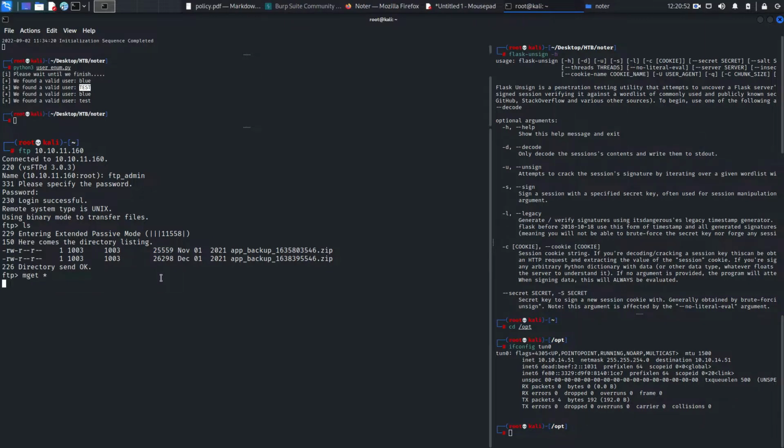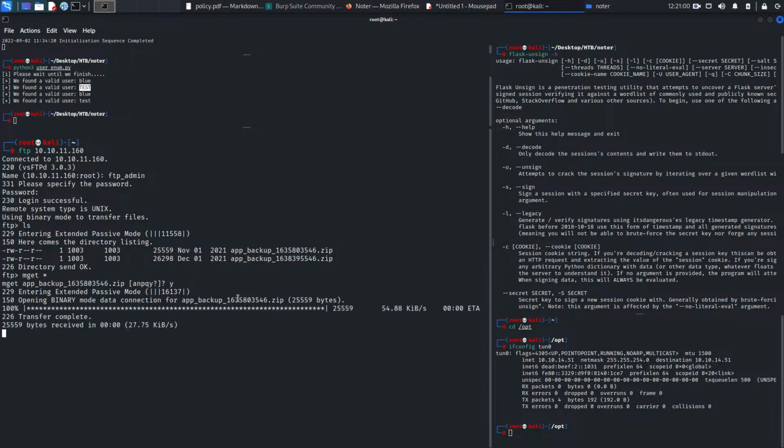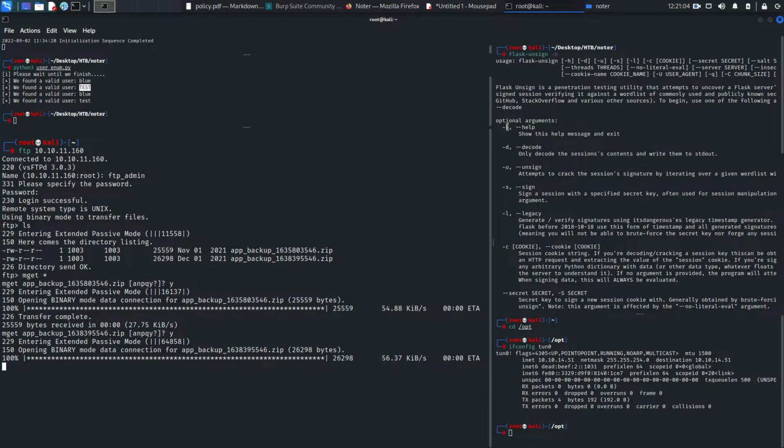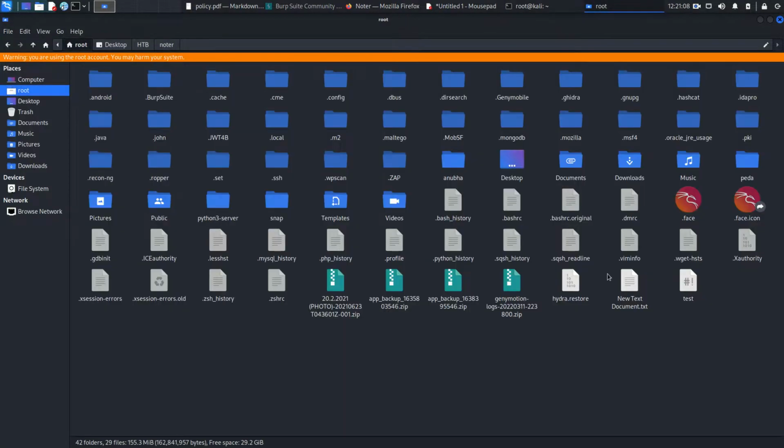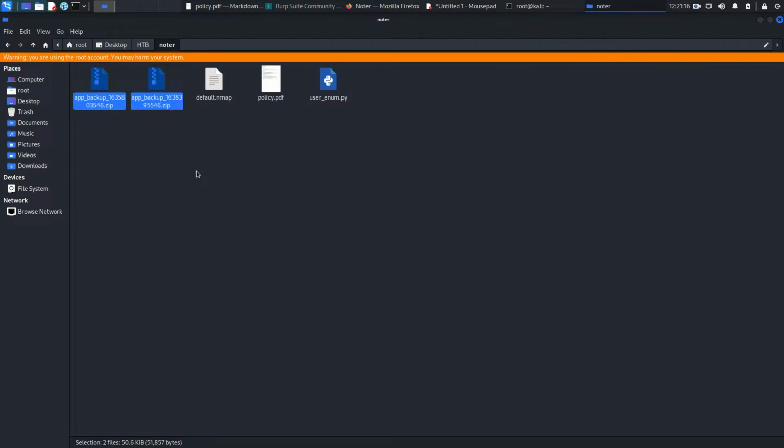Let's take both of these files onto our system. Go here, root, and this is the first file, this is the second file. Control X, come back to the Noter folder and paste it here.